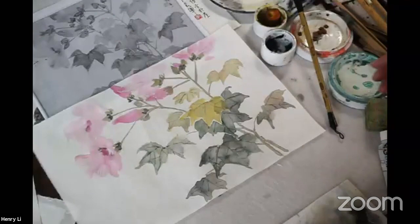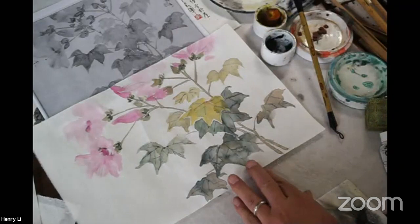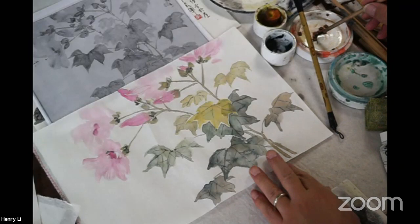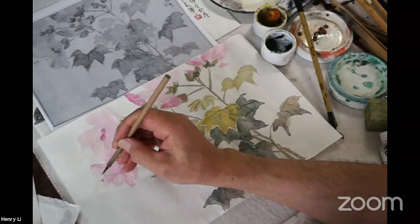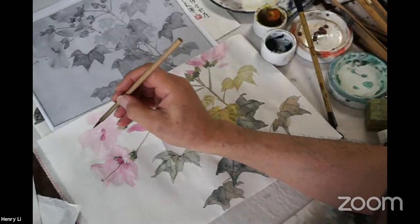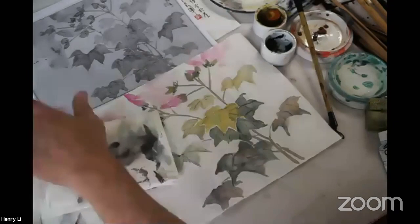Okay, and more details on the flower, the pistil, and the bug. Flying bee, or wasp, I think, that's it. Okay, just do two dots, and then one long line. And this one even thinner. Oops, too wet. Blush. Okay.